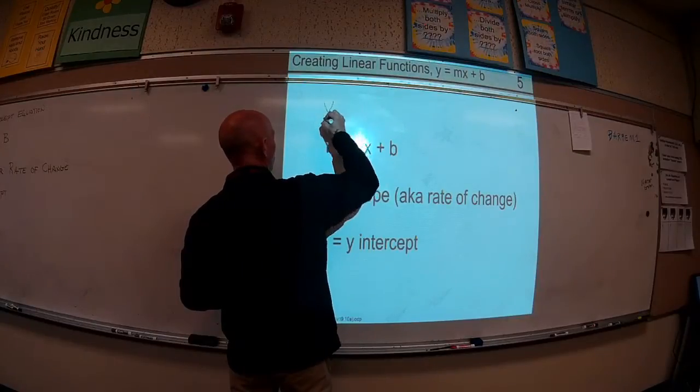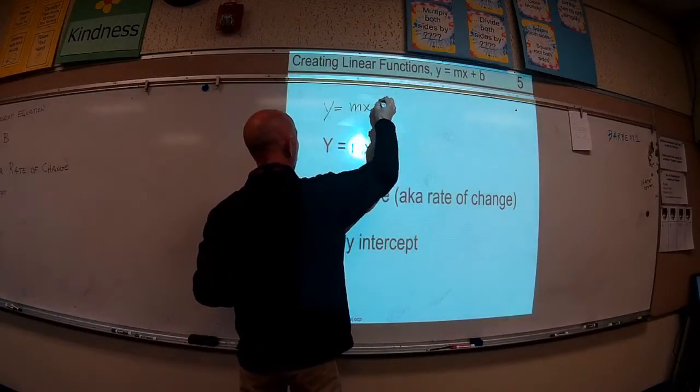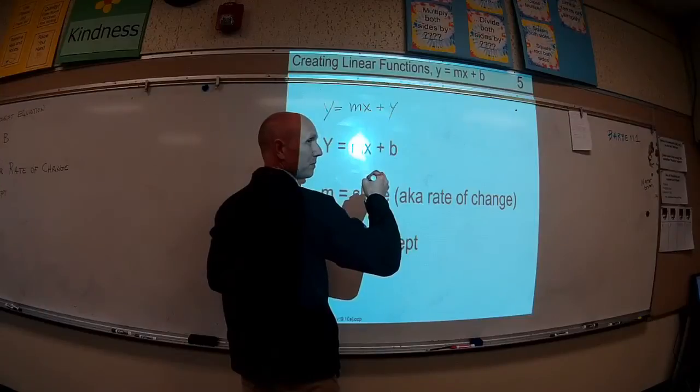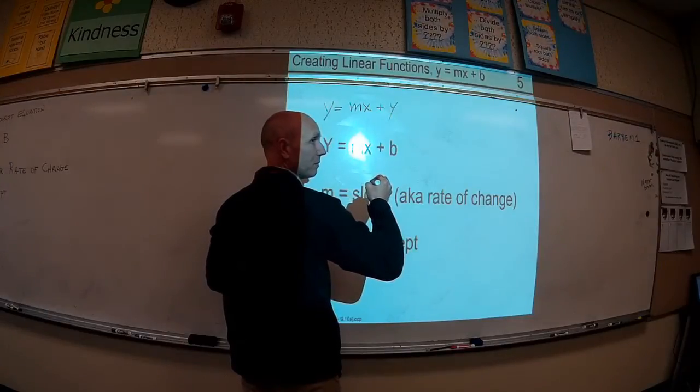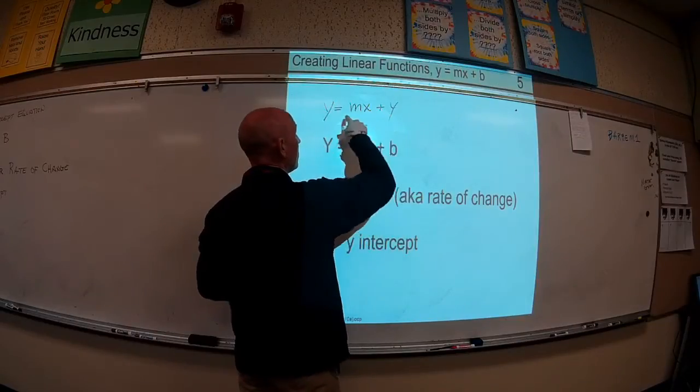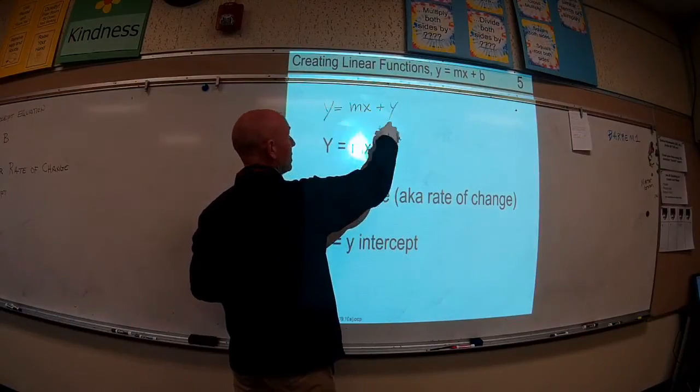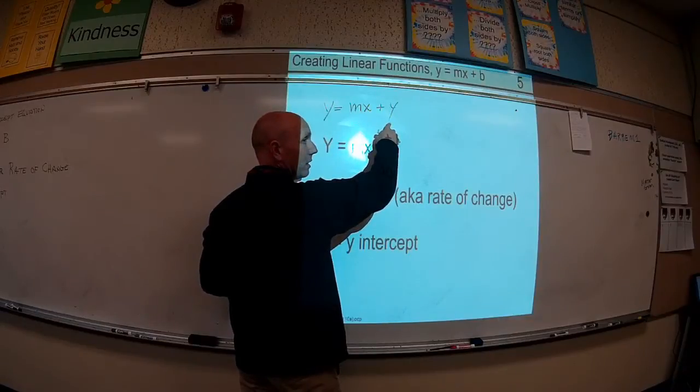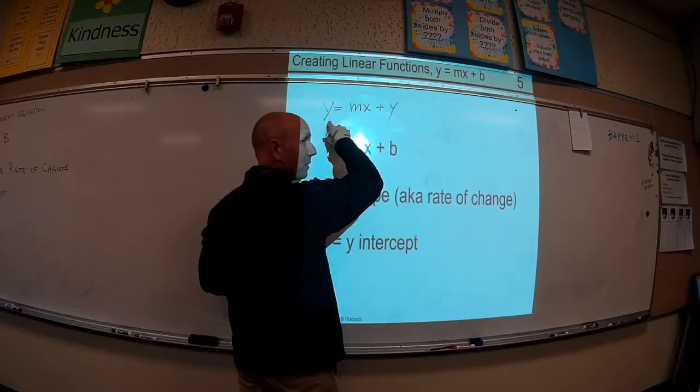I guess you're saying why isn't it y equals mx plus y? One thing that's just wrong is simple variables would be easier to number. Intercept would just be... But then what would this be? I can't have the same variable twice. What do you want this to be? You want this to be b.